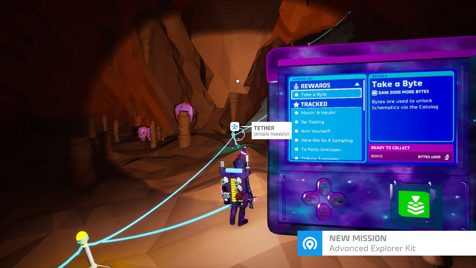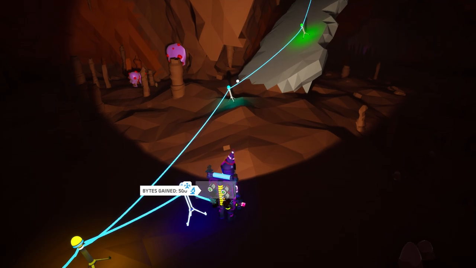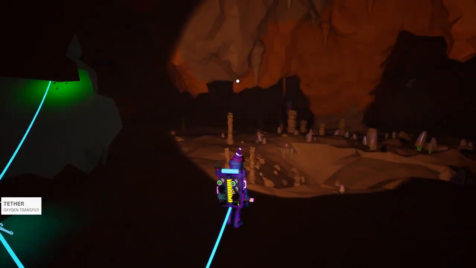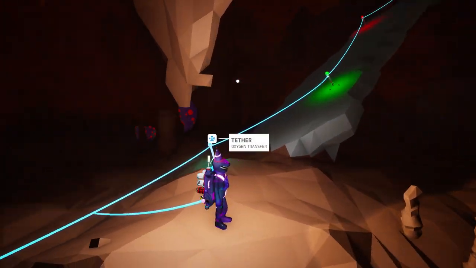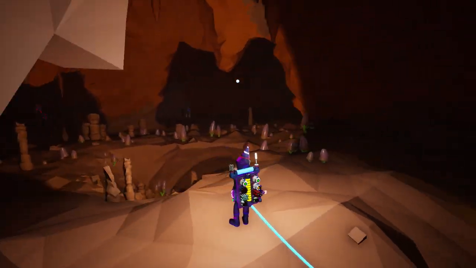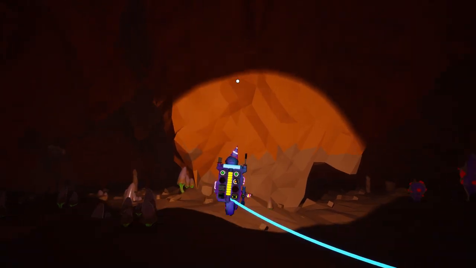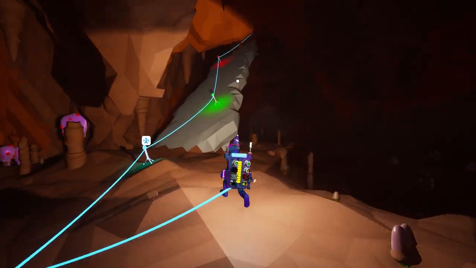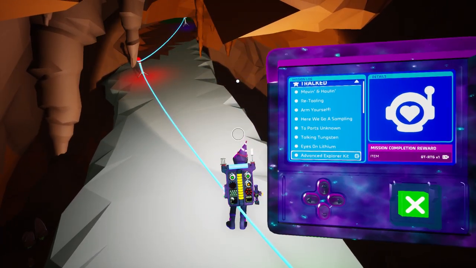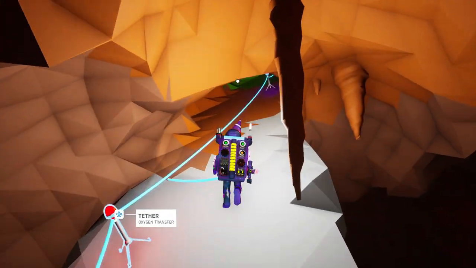Can I complete something? Yes. Good. So you see the difference with the work light? Much brighter. Okay. How many bytes have we got? Nearly 2,000. Let's go back up and print that tractor.